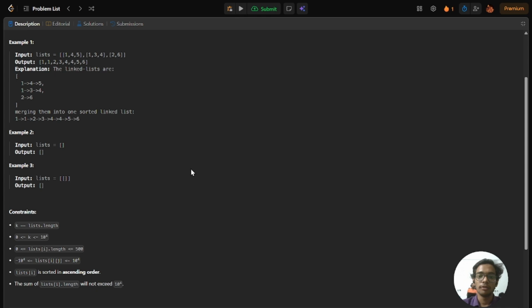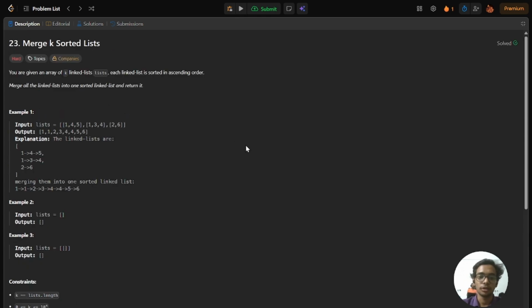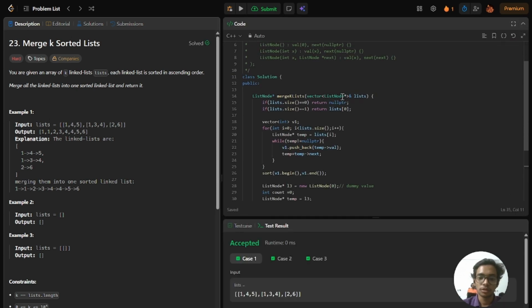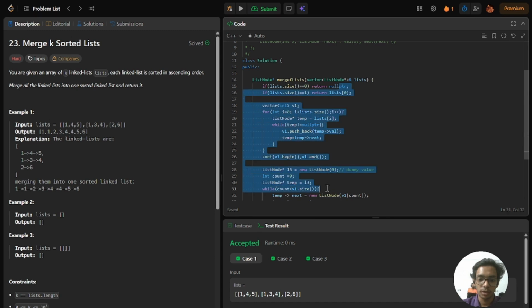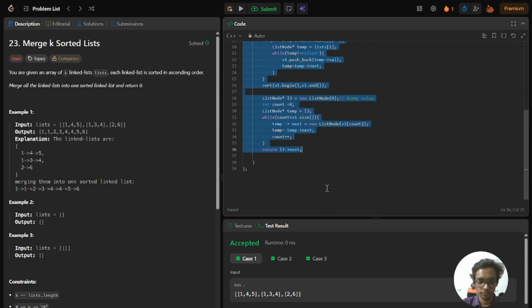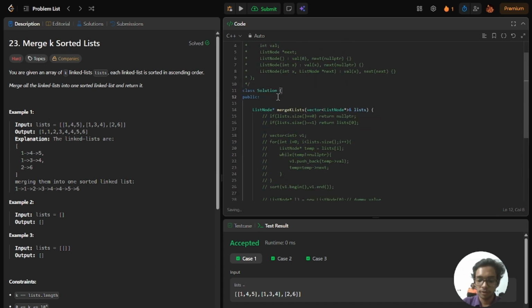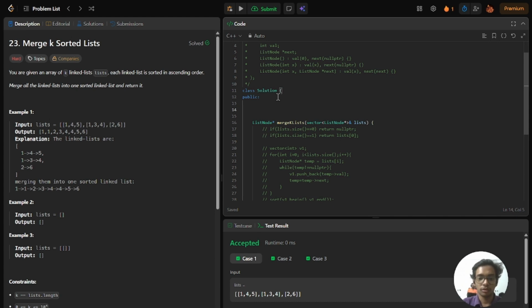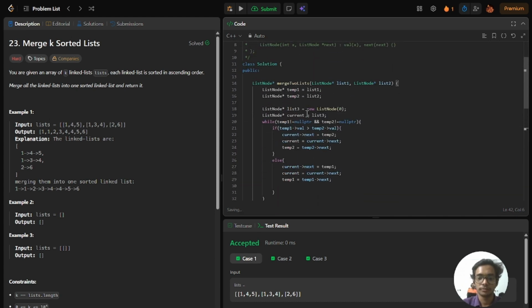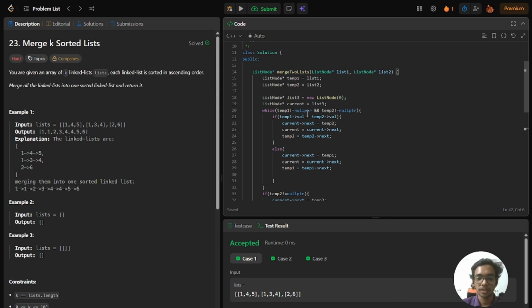In the last video, we used the brute force approach where we stored every element in a vector, then sorted them, then stored them in a new list. So today we are going to try a new approach. For this, I will comment out my old code, and we will be using the code of merge two lists from question number 21, which I discussed earlier. So I'm just going to use this one directly. However, I will discuss it here.